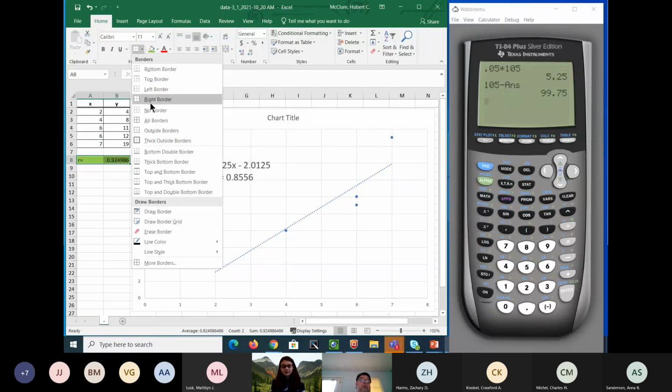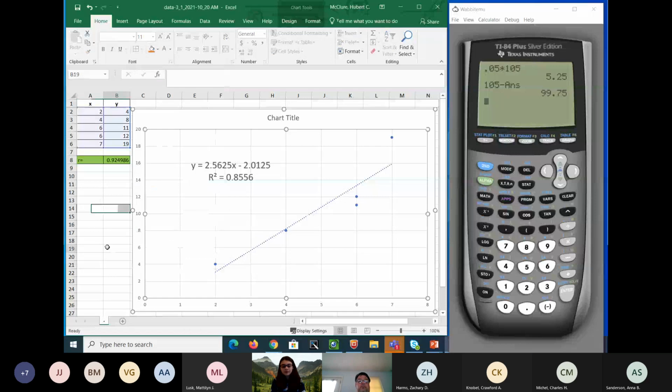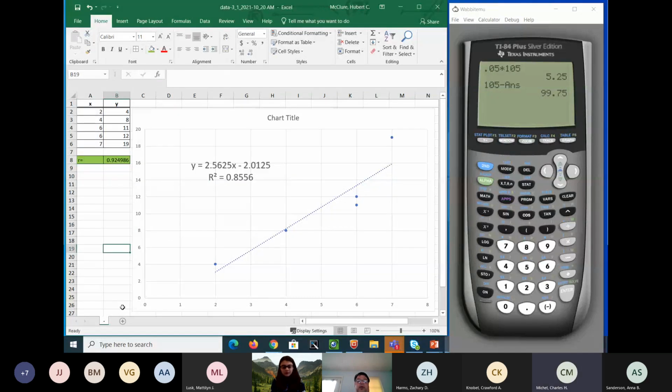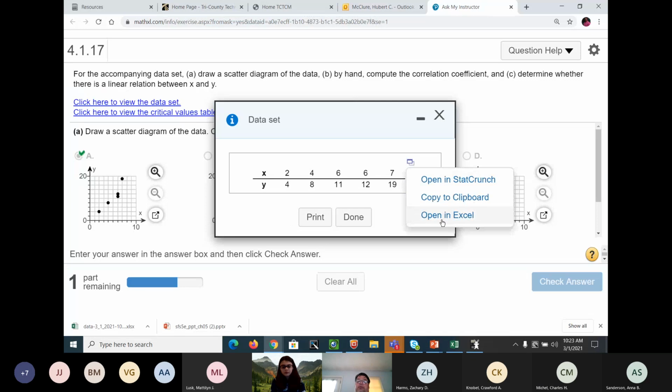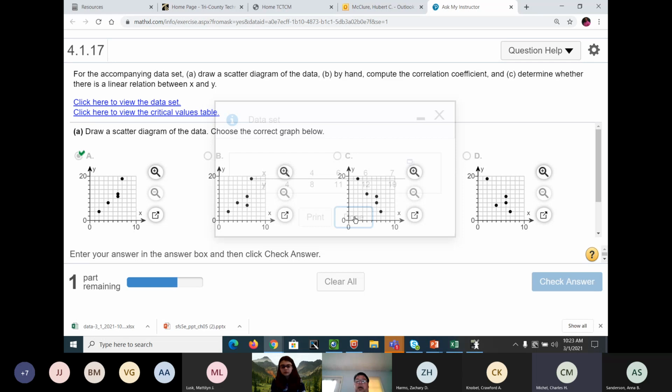Does that help out? Yes, sir. Whenever we'll go over it again, don't worry. Whenever I went to type it in, I believe that's what I got, and it said it was incorrect. Okay, well, first of all, you don't have to type it in Excel. You do the little thing right here, and it opens in Excel. And that way you don't have to type them in. Oh, okay. So that would save you a whole lot of time. Okay? Yes, sir. All right.